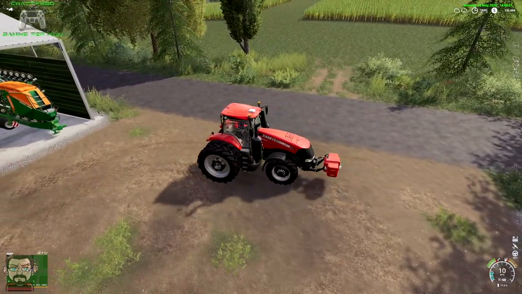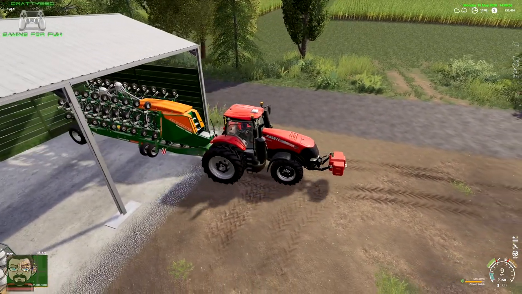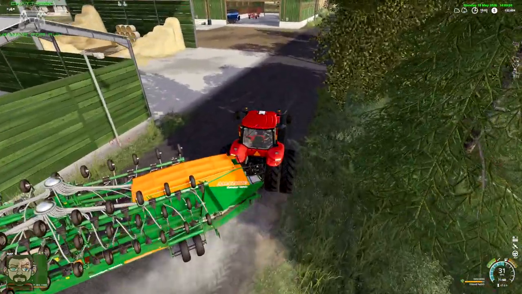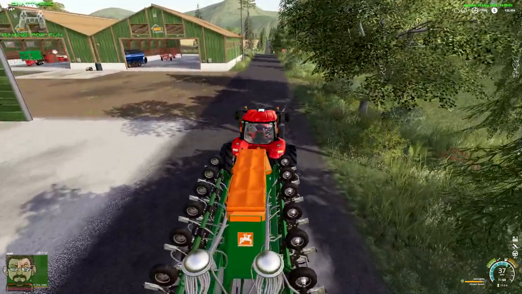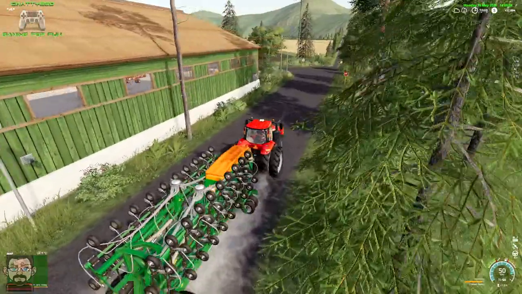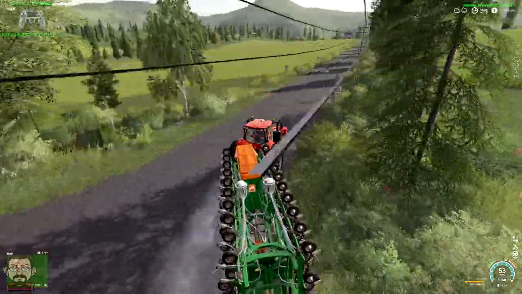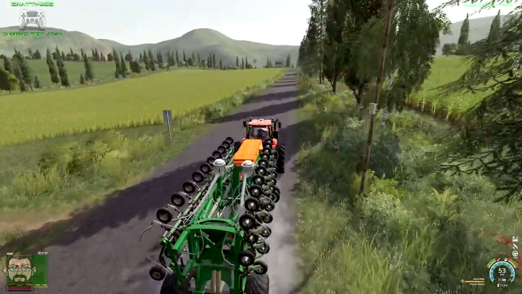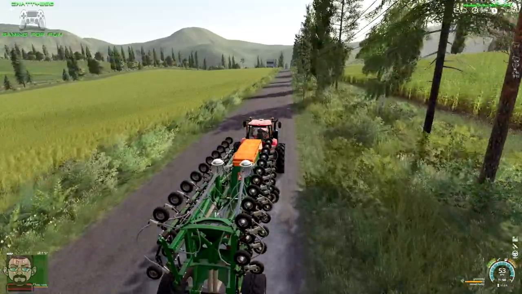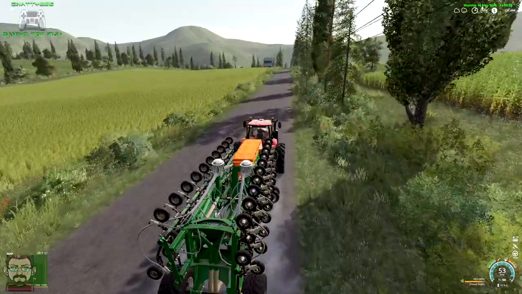We'll go do some cover crop seeding instead. We'll take the Amazone because it only requires seed, doesn't require fertilizer. It would seem a bit silly to me to use a machine that applies fertilizer to plant a crop that is going to give you fertilizer. Because the oilseed radish does not require fertilizer to grow, so why waste fertilizer when you're planting it?